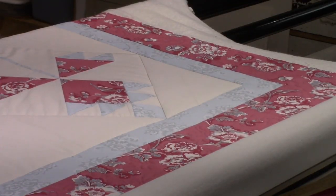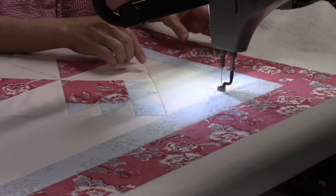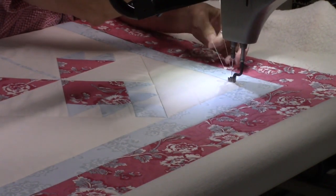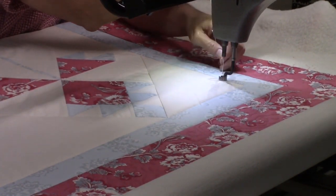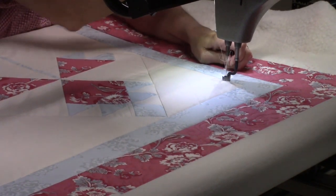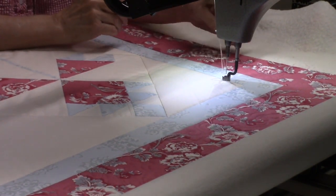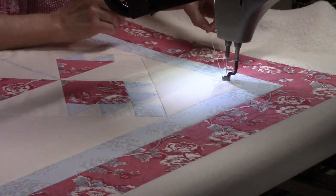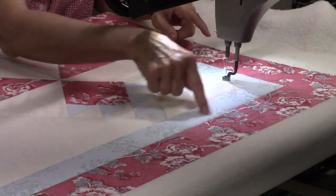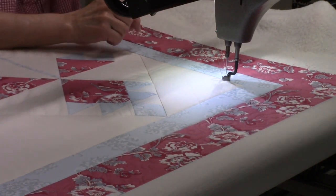Okay, now I'm going to work on the inner border, which is this blue border here. I'm going to do a leaf in here, and the thread I have switched over to is Omni thread, and the color is cream. So I'm going to use that and just do a little leaf all the way through this border. So I'll just go ahead and get started on that.